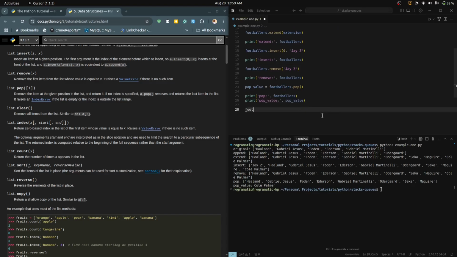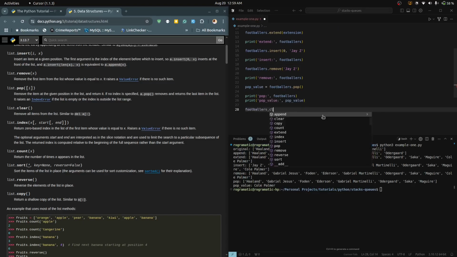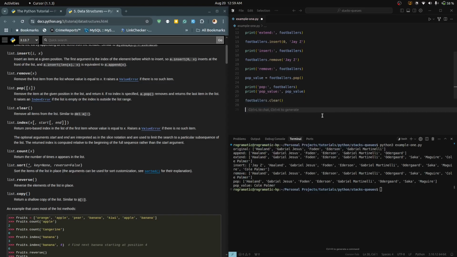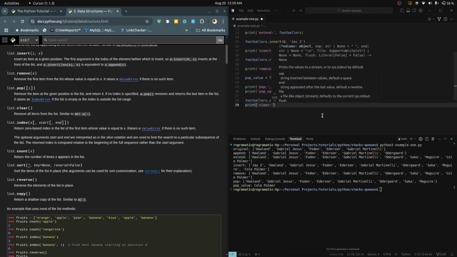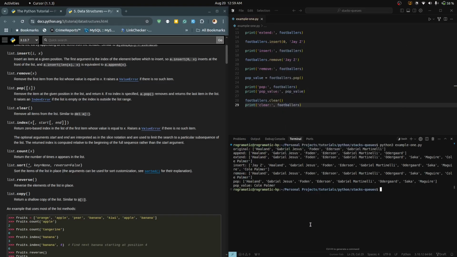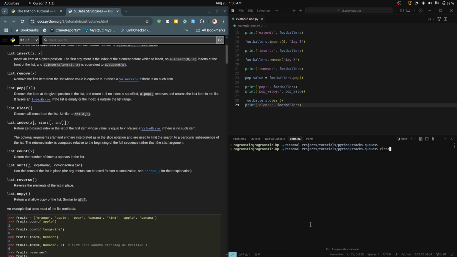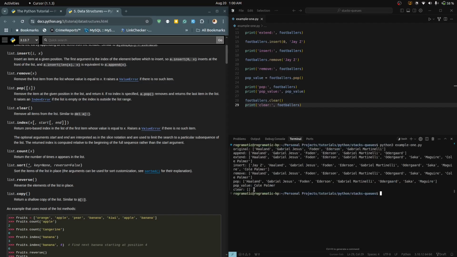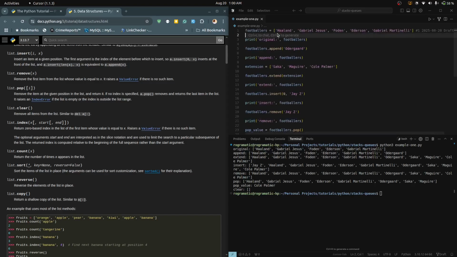If we say footballers.clear, and then we print the footballers list, it would be an empty list. Yeah, clear shows us an empty list. So that's what it does. It empties the list for us. Let's redefine this list again.